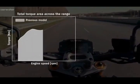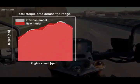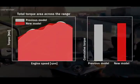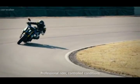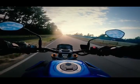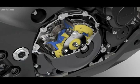It revs on to provide increased top-end power too, with peak power 152 PS at 11,000 RPM. Thankfully, a new exhaust retains the soundtrack the outgoing model was known for, and there are new throttle bodies and a new airbox. Added controllability and increased performance also comes thanks to Suzuki's clutch assist system.